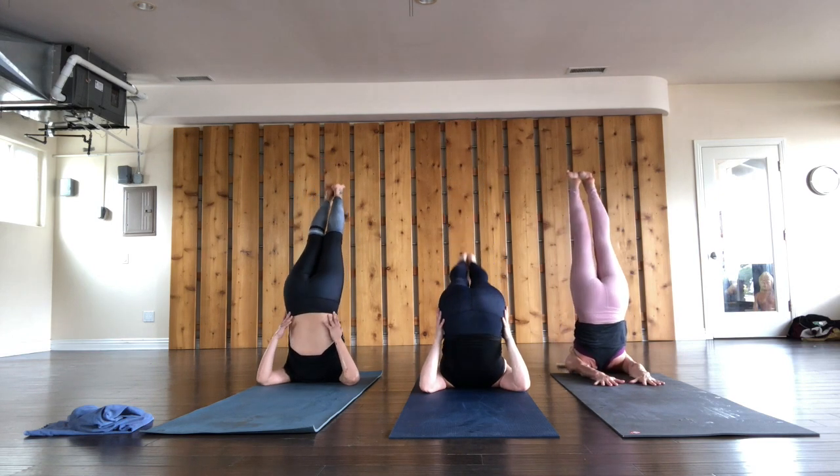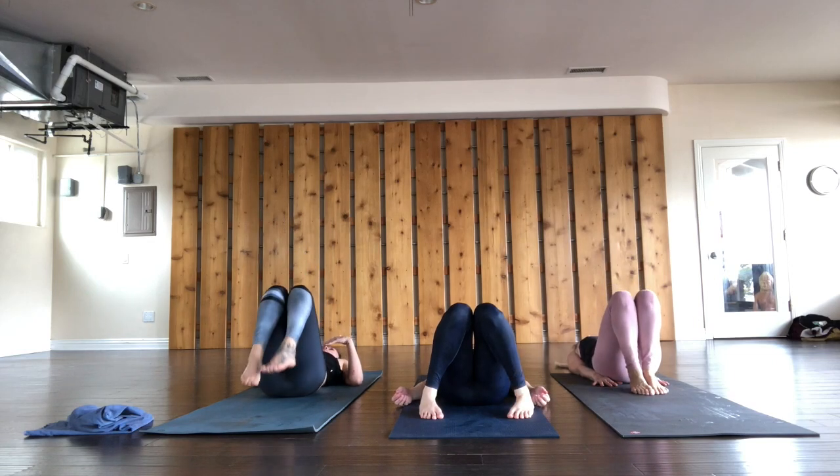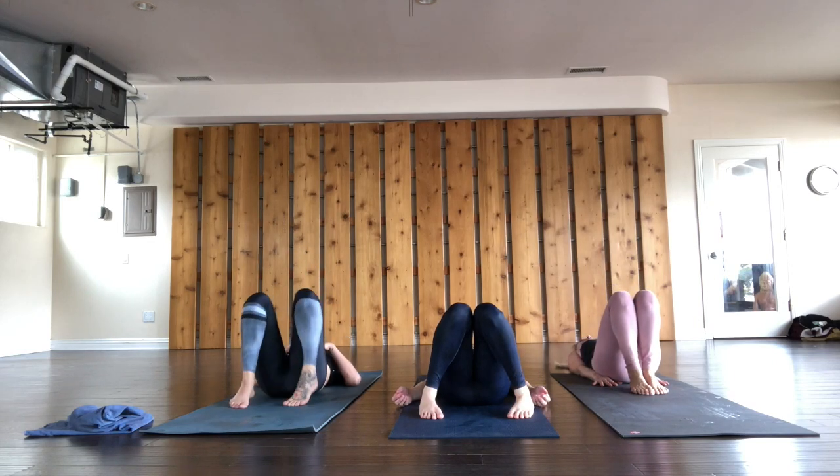And roll down, vertebra at a time. Bend the knees at the bottom. You can let your knees fall into each other. Take deep breaths. Preparing for our bridge and wheel.